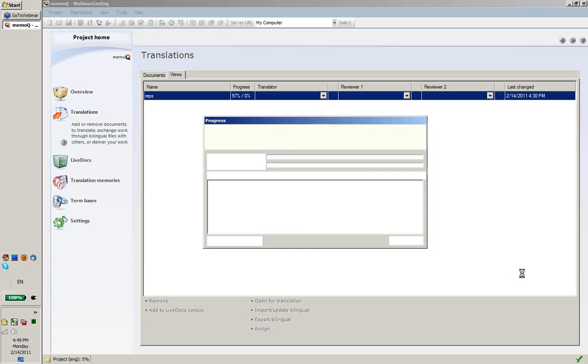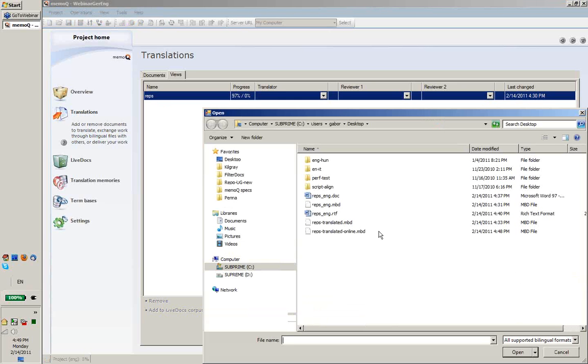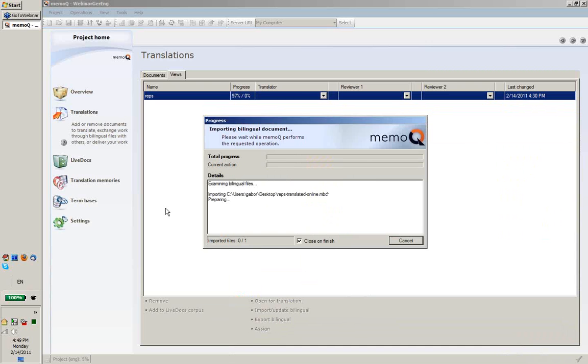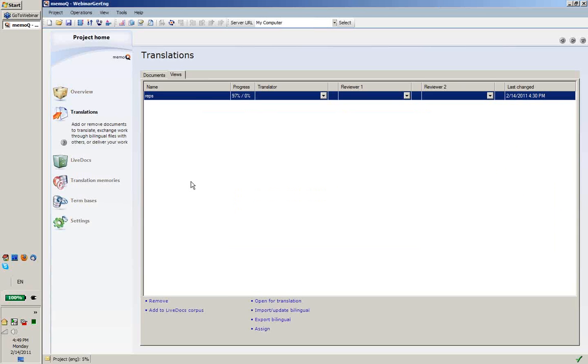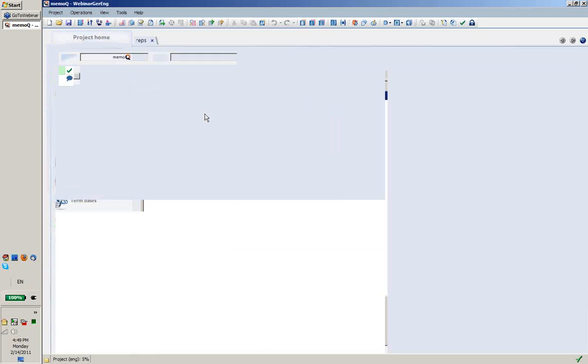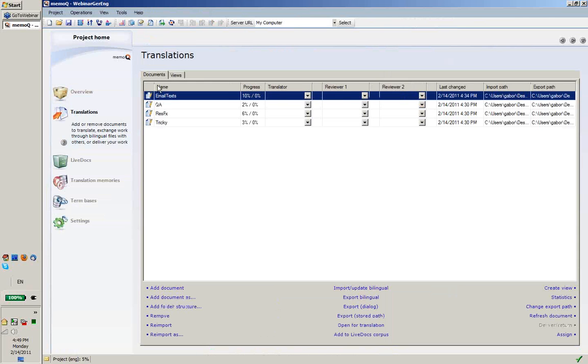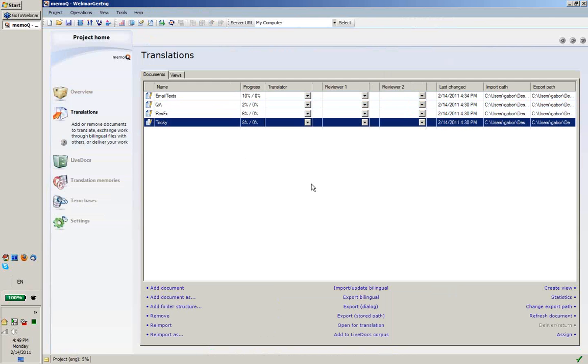So I can use import update bilingual, choose my MBD file, which is reps translated online. MemoQ recognizes that this is the same thing as the view in my project, and it updates this view in the local project. If I take a look inside, you can see my dog German in all the segments. There I typed that. And now, having returned to the starting point, my local project, I can actually go to Documents and export the XML files.